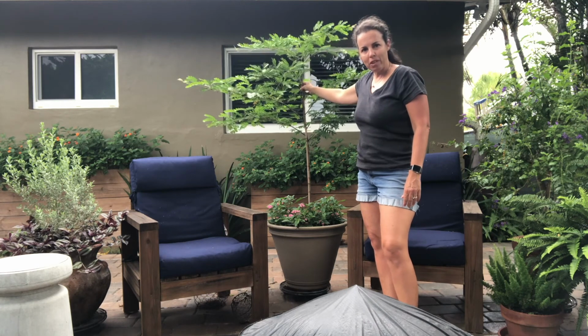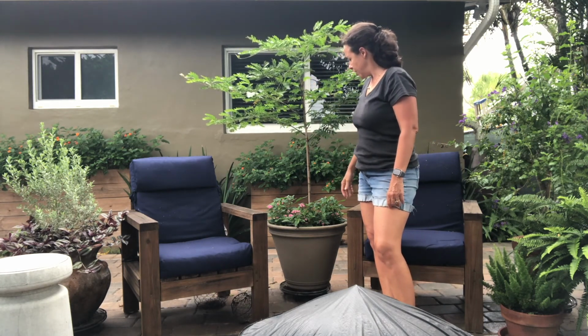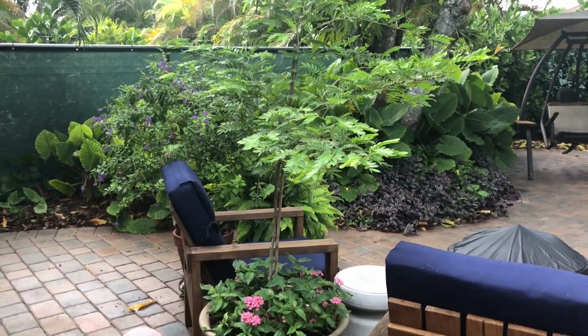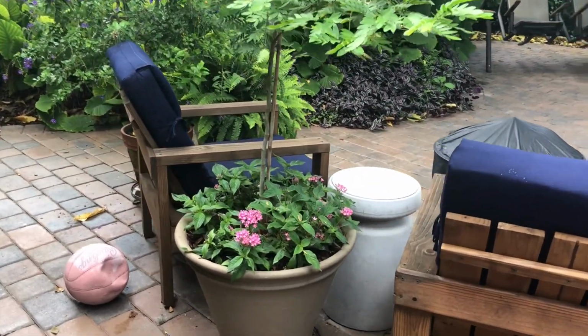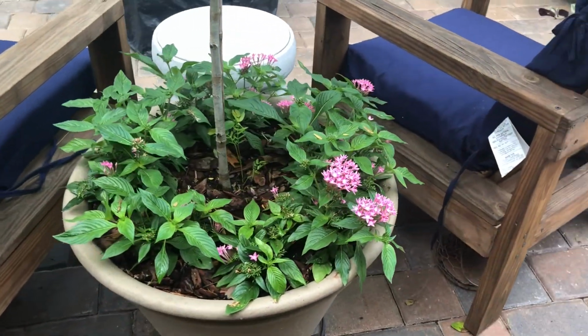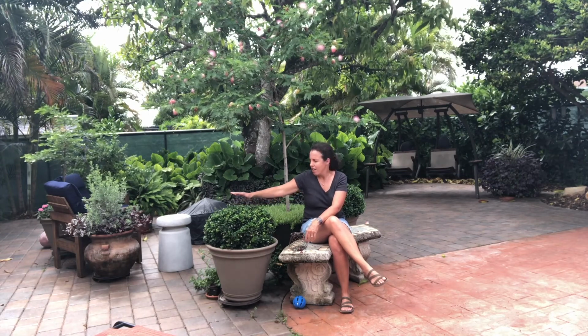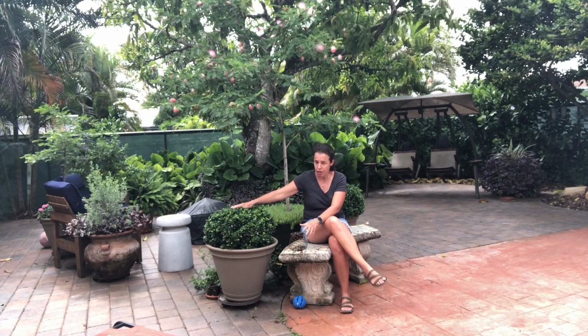Now here's the powder puff plant that I just planted a few videos ago also with the pentas underneath. If you notice, there's only one penta that is not doing well. I don't know why, it's just stayed small, but the rest of them have really done a good job of growing. And here I've decided to put in some cotton Easter.